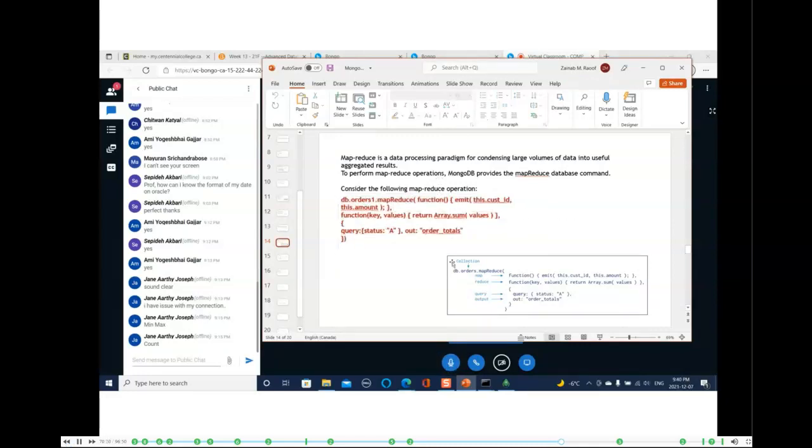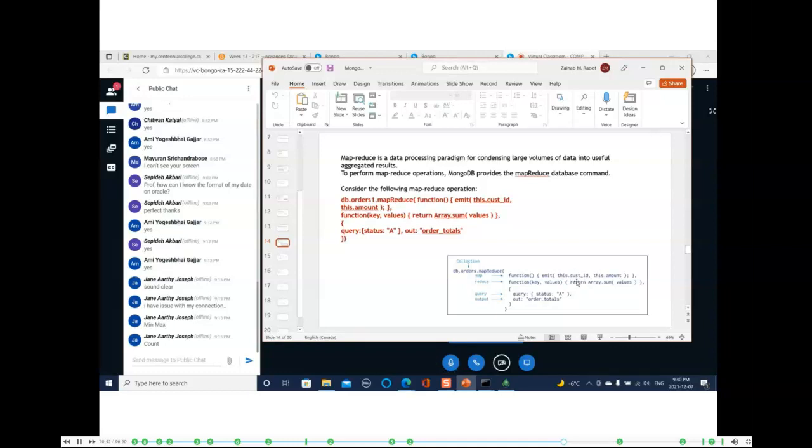If we look at this example, what we have here is db.orders.mapReduce. This is the operator, and then it has some weird syntax. We have a function, emit, and then you put the first column that you need to use.